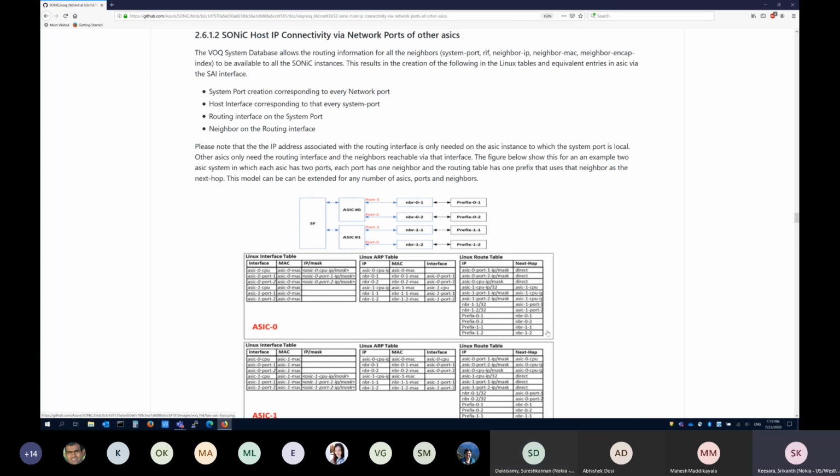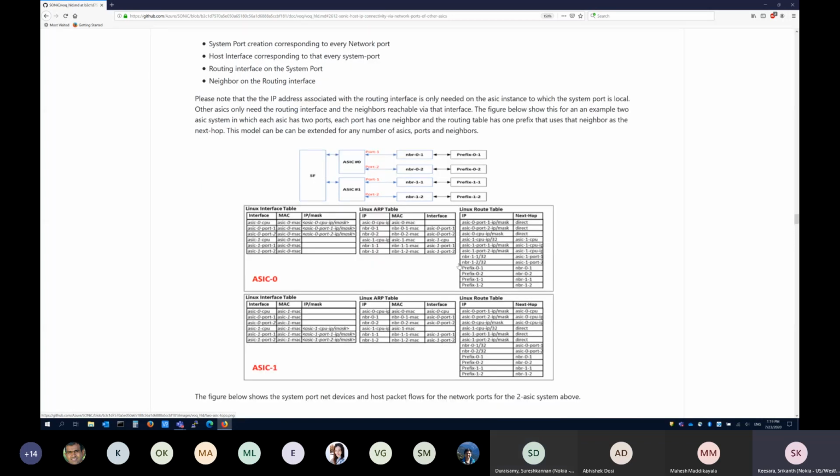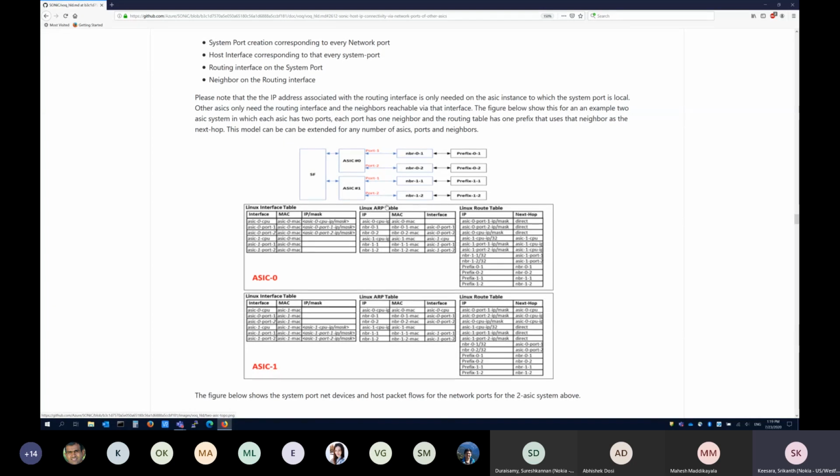Okay, so the second part of option 1 describes how the route tables, the ARP records, and the interface tables look in the case where the communication is happening over the front panel or network ports over different ASICs.